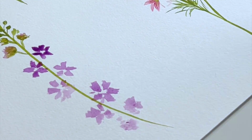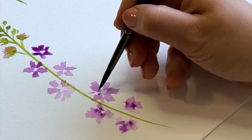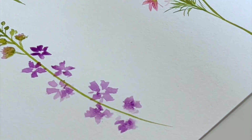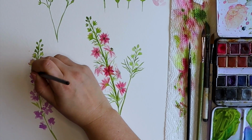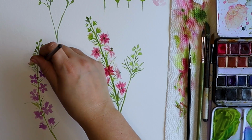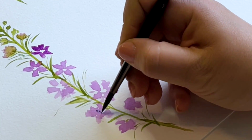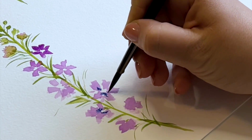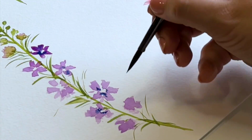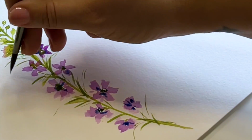And they're all gonna be sort of blobs put together. But this is a more loose interpretation of watercolor florals. So you kind of have the idea that it's an airy flowing plant, but maybe you don't know it's exactly a larkspur. Just gonna start making those fun marks. And just sort of letting your hand dance around the paper. While these are still a little wet, you can drop in some blue, some ultramarine, just to give those centers a little bit of different color. Like a looser, flowier.